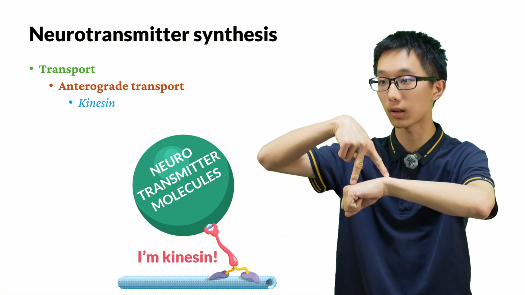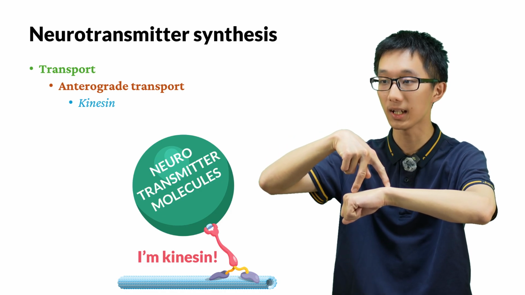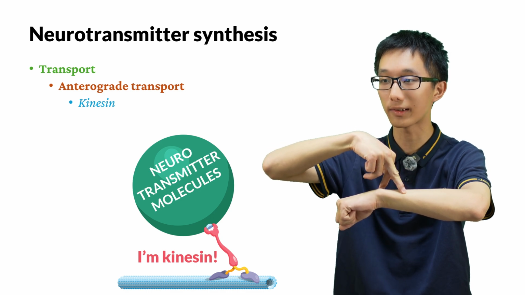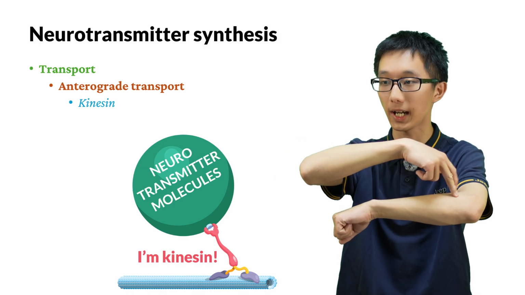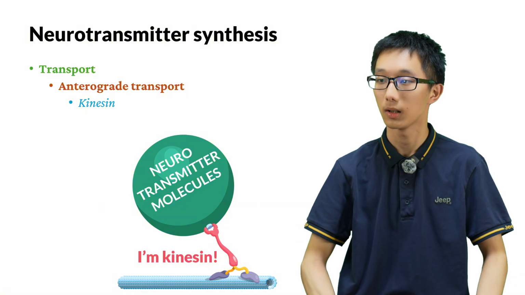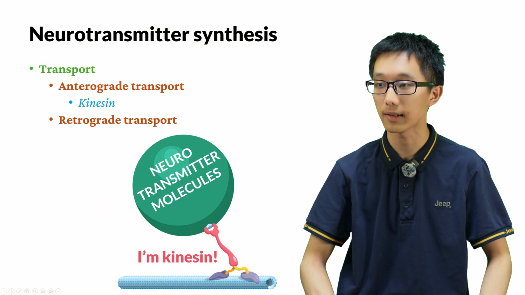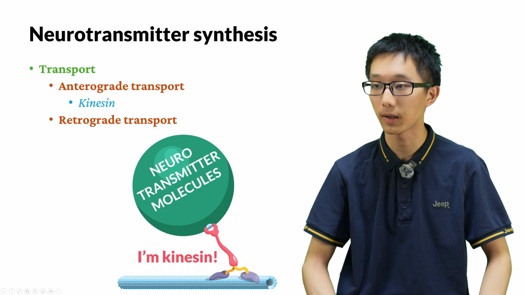Firstly, its 2 feet are all on the microtubule. Then ATP is turned into ADP, and then 1 foot is freed to move forward. And then this process is repeated, and the other foot moves forward, just like walking. And the kinesin walks to the end of the axon terminal. On the other hand, we also have retrograde transport. This is in the exact opposite direction of anterograde transport. The vesicles are carried from the axon terminal towards the soma.